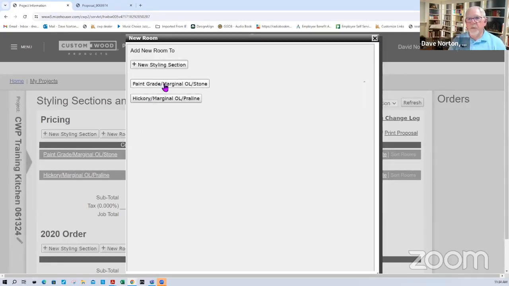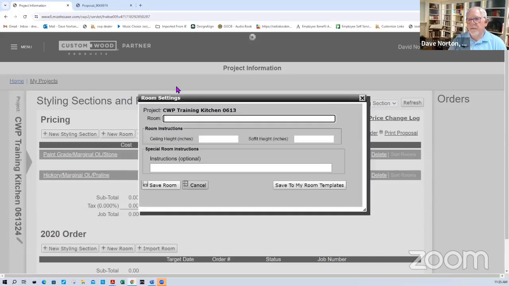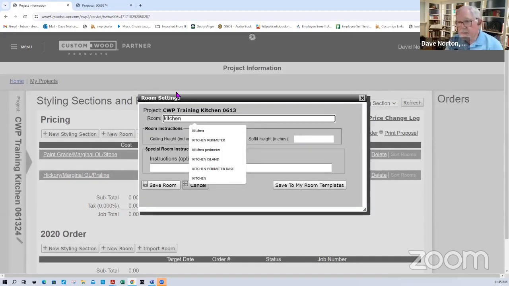So when we add a new room, you're given two choices really. New styling section or adding it to an existing styling section. In this case, we are going to add it to the painted section. I'm going to name it.